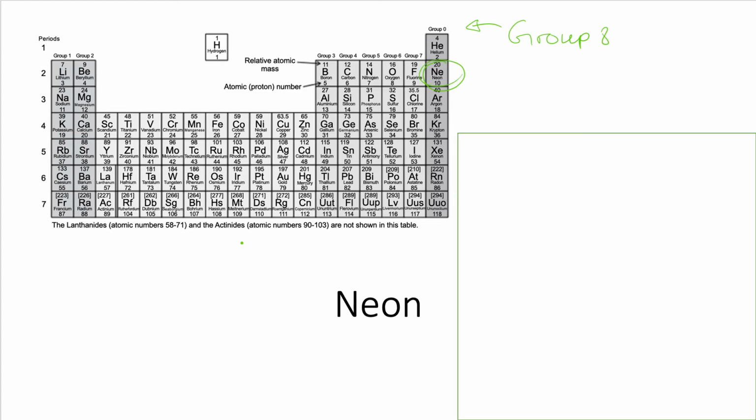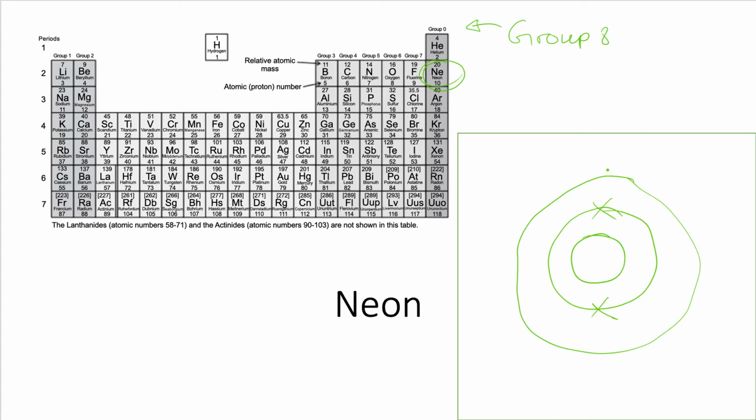So let's write over here the nucleus, then our first electron shell, which holds 2 electrons. And now we have 8 electrons left, so we get our next electron shell and we draw our remaining 8 electrons on, 1 2 3 4 5 6 7 8, and like that we have our full outer shell. And this is a reason why the group 8 elements are very less reactive. It's because they don't need to react to gain a full outer shell, as they already have one.